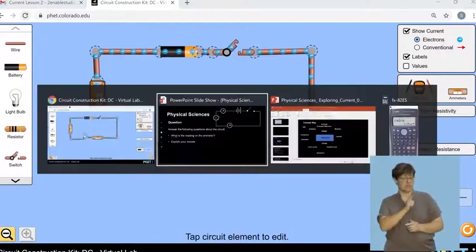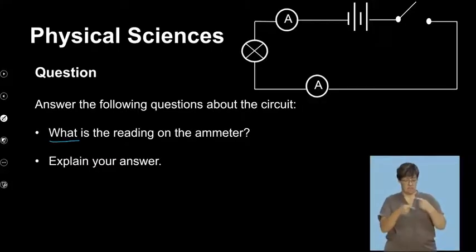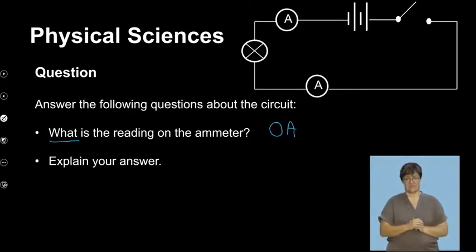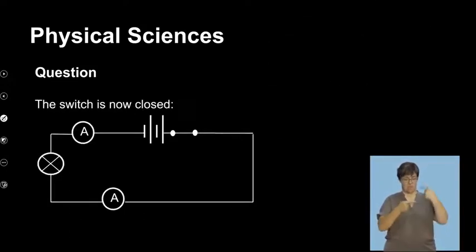So what does this tell us? That once the circuit is broken, it simply means that there is 0 current. The ammeter reading will be 0 amperes. Now we close the switch. The moment we close the switch, there will be a reading on the ammeter. But now let's also recall that this is the positive terminal and that's the negative, while again on the ammeter, that's the positive end connected to the negative end.